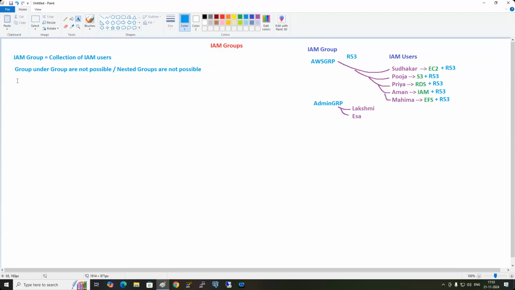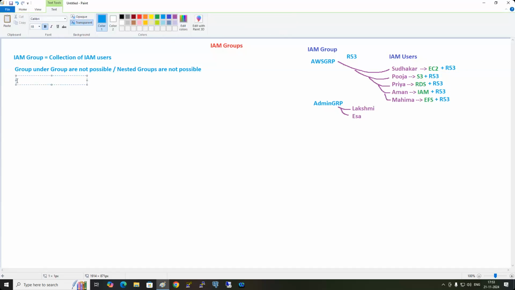So for a group and for an IAM user, the maximum policies you can attach is 10. These are all certification questions that I'm writing, okay?